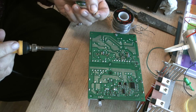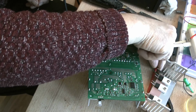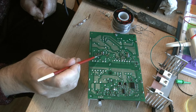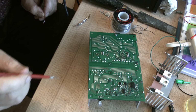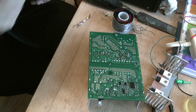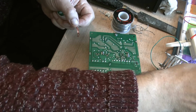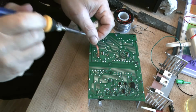I was hoping for it to sort of desolder better than that. Perhaps there's one instance where we might use a bit of flux. Now, I'm not happy with my homemade flux. I think that it's sort of evaporated a lot of its isopropanol that was in there, and I don't think it's flowing very well. Mind you, a little bit on here will help. Let's go.